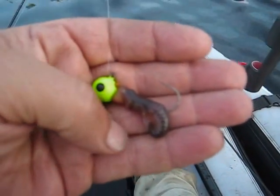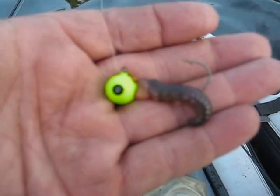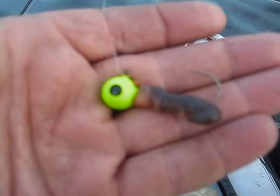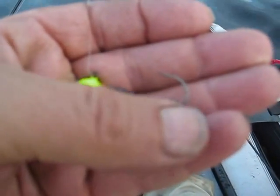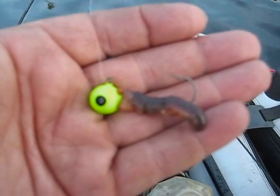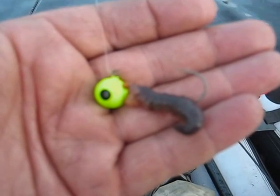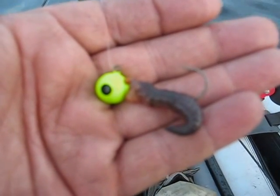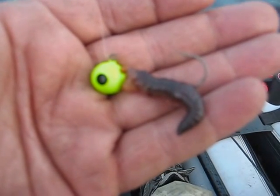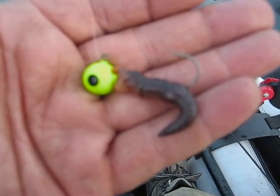I just want to show the bait I'm using. It's a worm on a 3/8 ounce jig, and you can see the worm is pushed up right against the jig head, so there's very little tail section showing, and you want to keep it as tight as possible so that there's very little tail there for the walleye to grab to give you a false hit. If you do get a hit and you don't catch a fish, then you've got to check your bait, because it's likely going to be pulled down along the base of the hook, and you don't want that to present to the walleye.